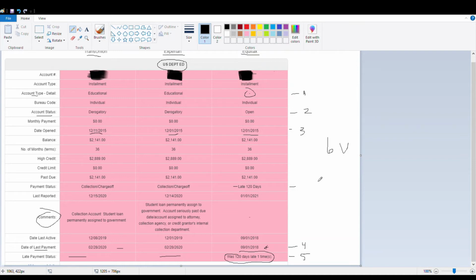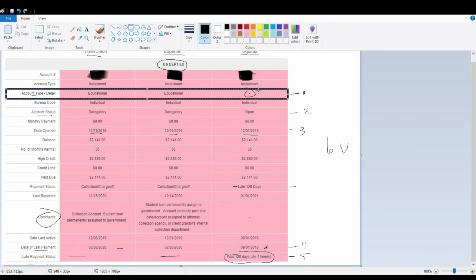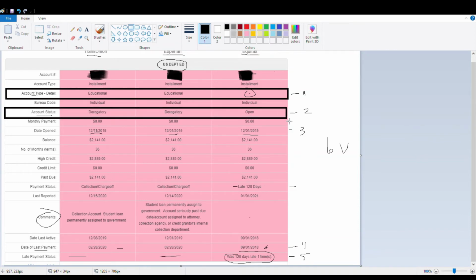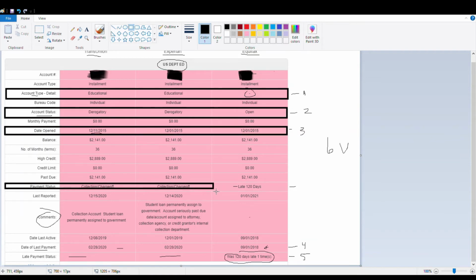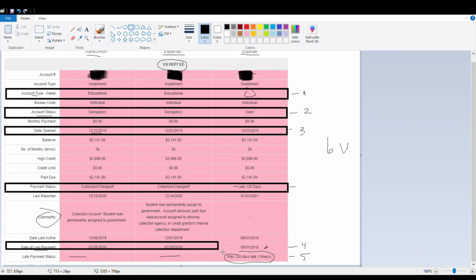But I'm gonna show you guys now how to write and structure a letter. What I do is I screenshot this. So I would take this, go to my tools, whatever you use is fine, and I would circle every error. So it's plain and simple to see, right? Look, every error, plain and simple. Like just circle every one.